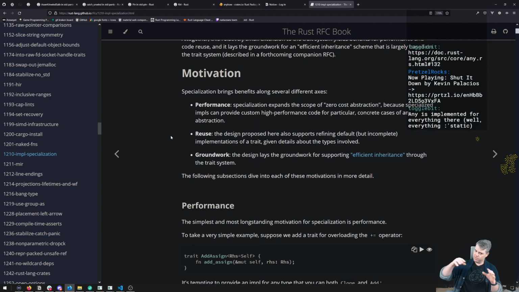So I could implement mine, but then I say, okay, I can do multiple impls of the same thing. And it's implemented for everything there. Well, everything, yeah.